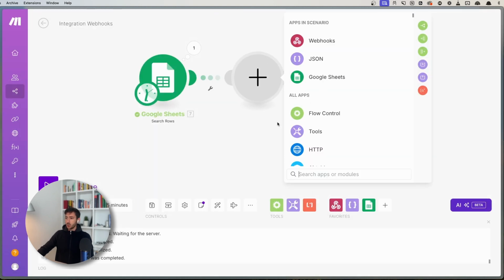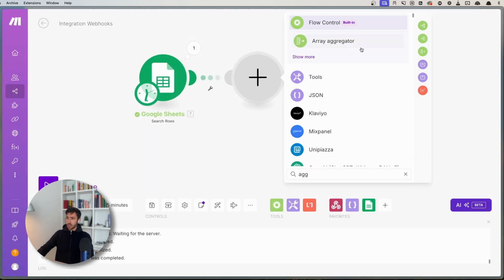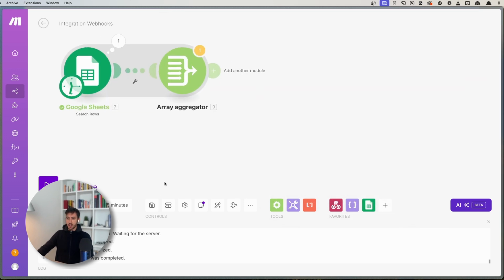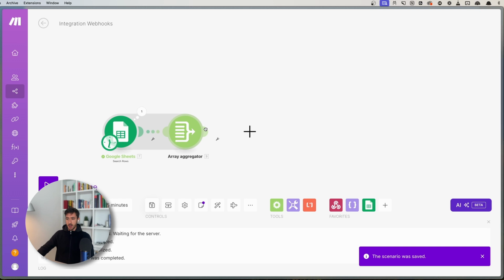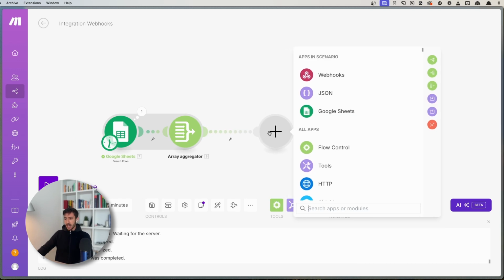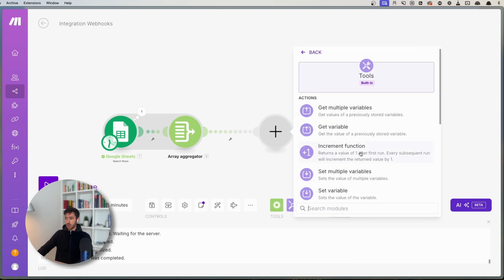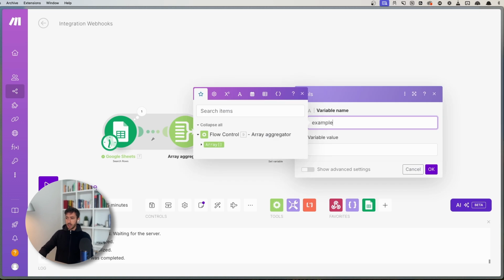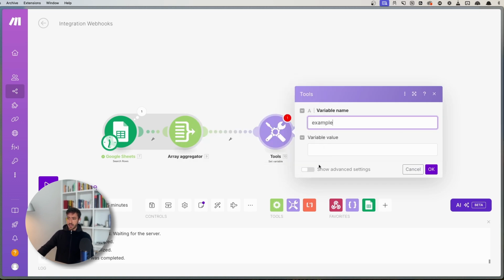So what we can do is create an aggregator over here. And by the way, right now I will just show you a very simple example. We will see this a little more in depth in the future, but we can create this aggregator.